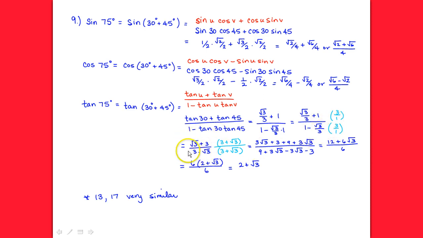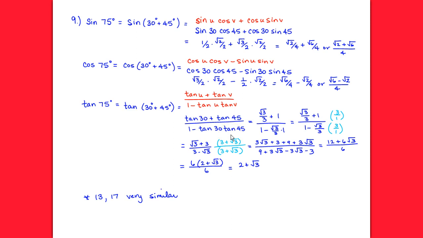I don't have fractions inside of fractions anymore, but I do still have radicals in the denominator. So when I have just a plain radical, like if it was just square root of 3, I could multiply top and bottom by square root of 3 to rationalize. But because it's square root of 3 in combination with something else, then I'm going to need to multiply by the conjugate. Remember, that's when you have the exact same numbers, but the opposite sign. And again, what I do to the bottom, I also have to do to the top.